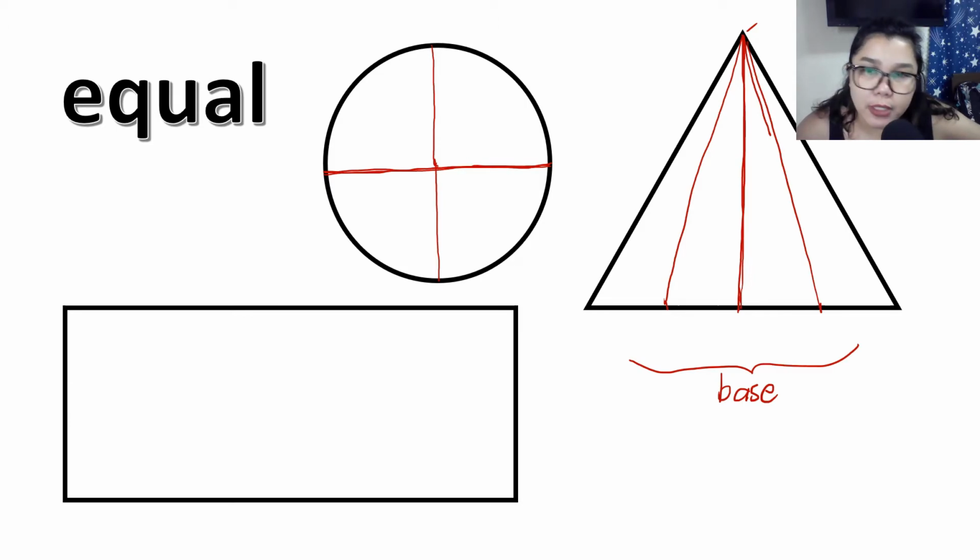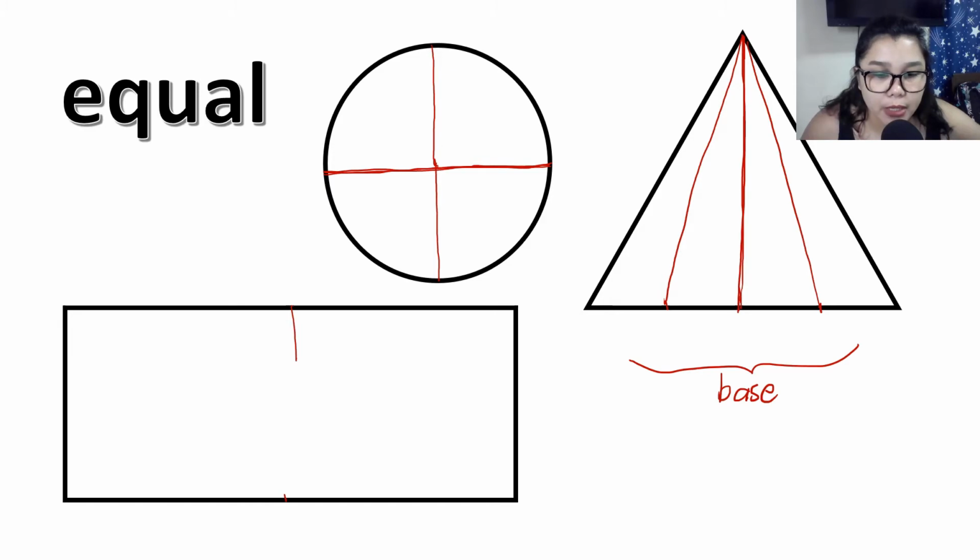Okay, I need to erase it. Ito lang may sobra. Okay, so this one shows una 1/2, now we have 1/4. Okay, next let's have something na rectangular, or you can also do it in a square. Let's just make use of what we did with the triangle. So let's locate the middle part, and then let's locate the middle part from yung sa taas. Then let's connect it by drawing a standing line.